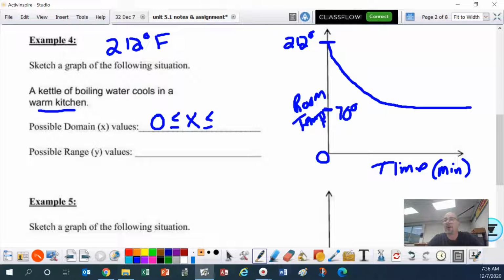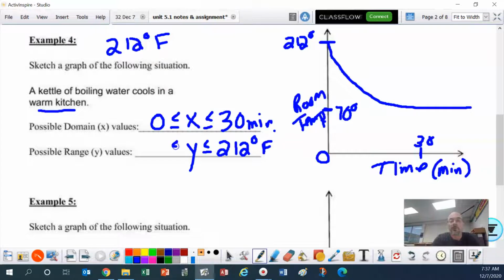Well, if it's boiling water and you're going to cool it to room temperature, that takes a little bit of time. It takes roughly 30 minutes, maybe longer, okay? But 30 minutes is reasonable. So that's your domain, from 0 minutes to 30 minutes. The range, well, now, the water is not 0 degrees, okay? Now, when you do this, ladies and gentlemen, you still have to put the big number on the right side. The big number always has to be on the right side. The small number always has to be on the left side.